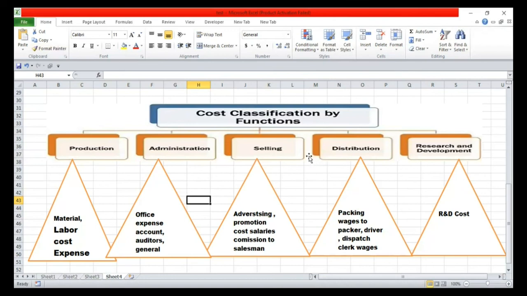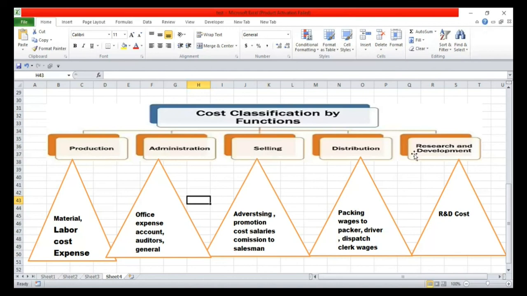Another cost that we incur in this process is research cost. What is research cost? Before making any product or service, we definitely incur some cost, like when we do research on the product and service. During that process we incur different costs. So all those costs will be considered as research and development costs.